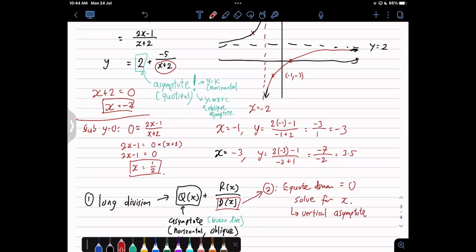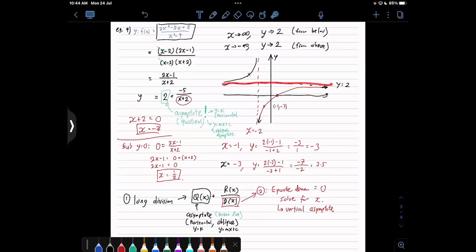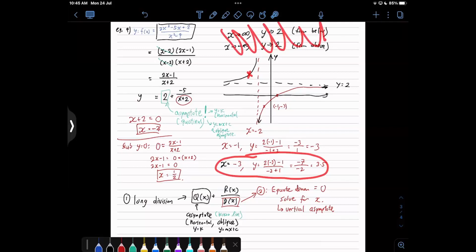Once you have drawn in your, let's say, horizontal asymptote and vertical asymptote, you just need to plot points to figure out where the graph will be. Because in order to approach asymptotes, you only have a few possibilities. You approach this way, upwards or downwards. You approach this way, from above or from below. Then all you need to do is to plot one point, just like what I demonstrated just now. When x equals -3, you get y equals 3.5, plot a point there. You don't even need to know this limit idea. You just need to know that you want to draw a curve that passes through that point and it will eventually reach the asymptotes.